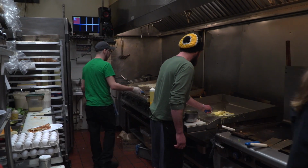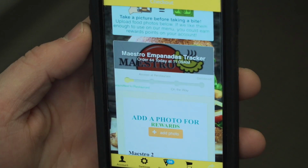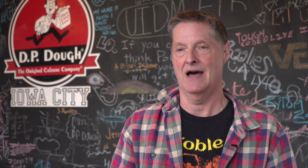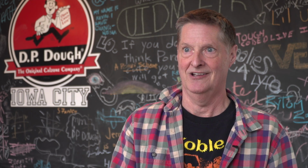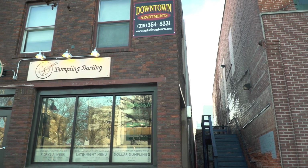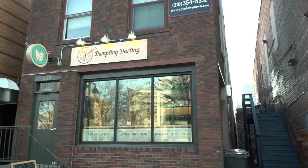We have more skin in the game, so we're pushing it, and we want to make sure that we're held to a higher standard. Not only does CHOMP offer lower service rates for restaurants, the delivery charge for customers is less as well. We turned kind of a for-profit model into a public utility that's owned and operated by the users. Even though the business is just getting started, the support so far has been overwhelming.